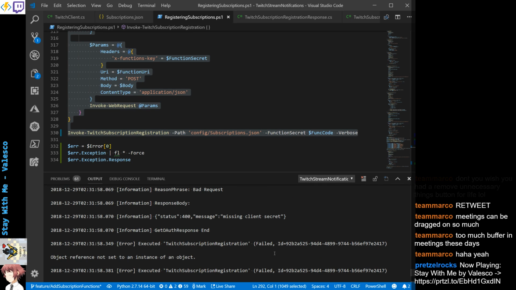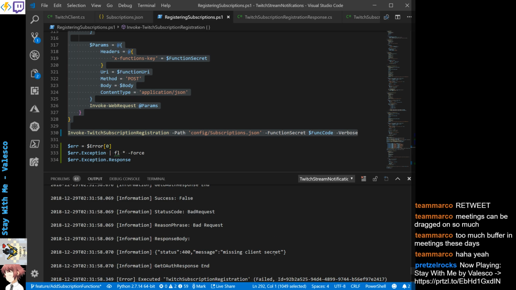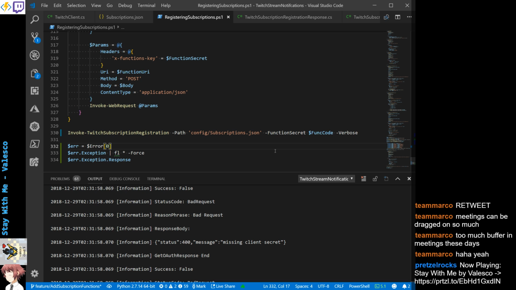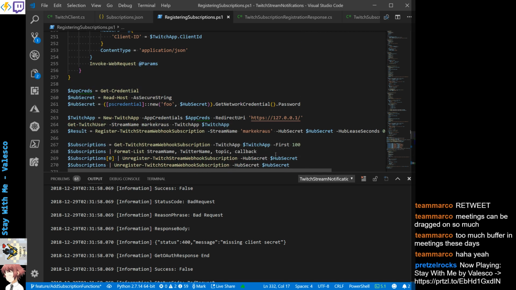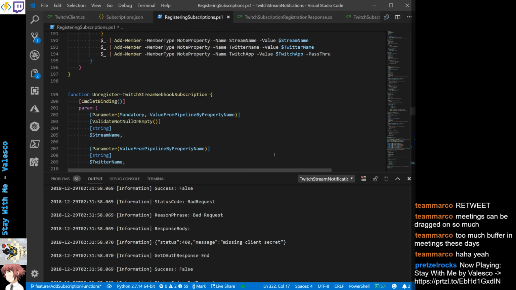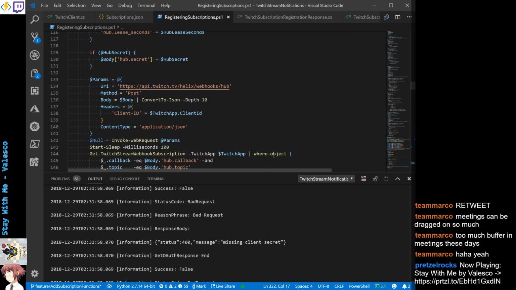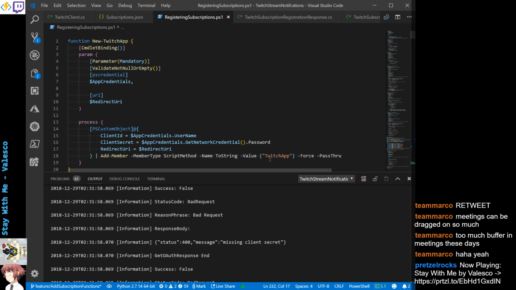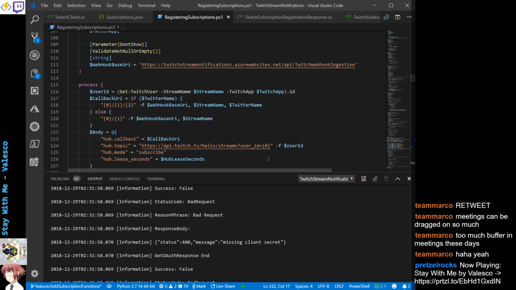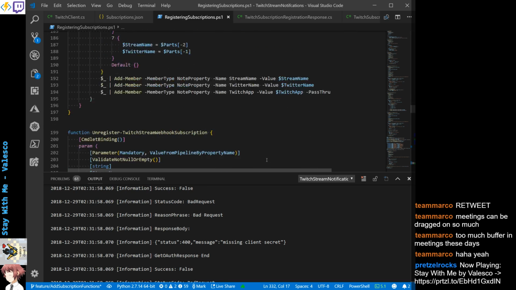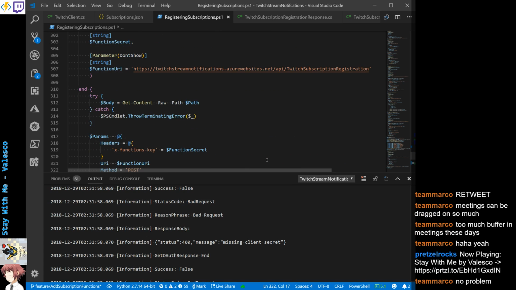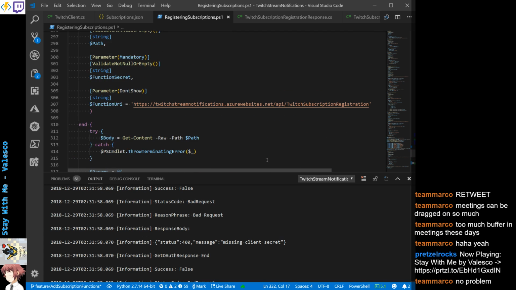I'm reading that. It's still saying the client secret is missing. Oh, great. So that means that I have to troubleshoot this offline without live streaming it, because I need to make sure that the client secret is actually being populated. That's just ridiculous. I know the client secret is there. I know it's being sent. It's got to be.